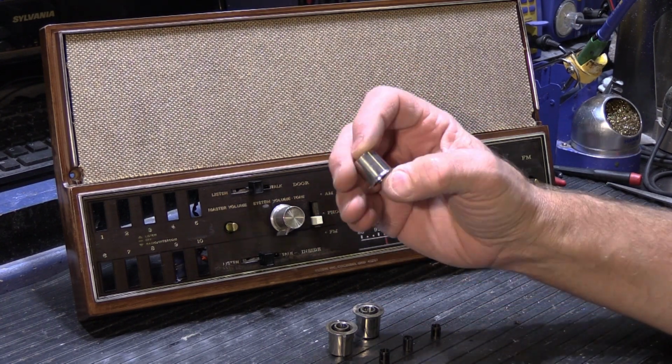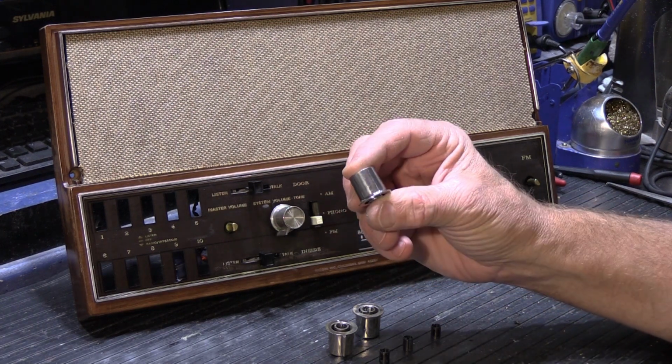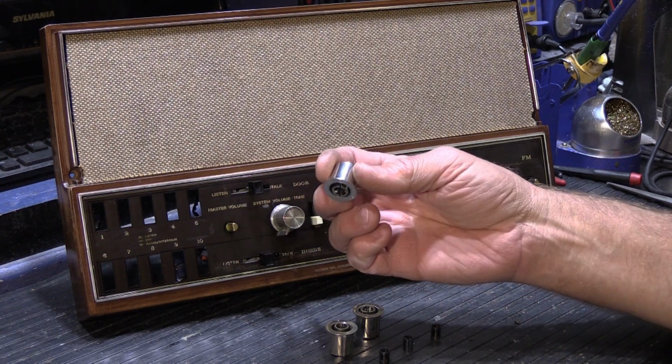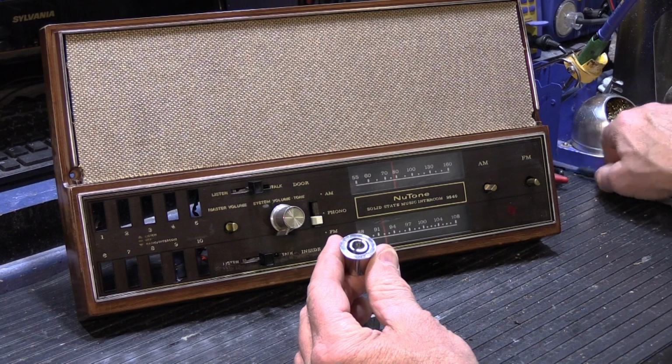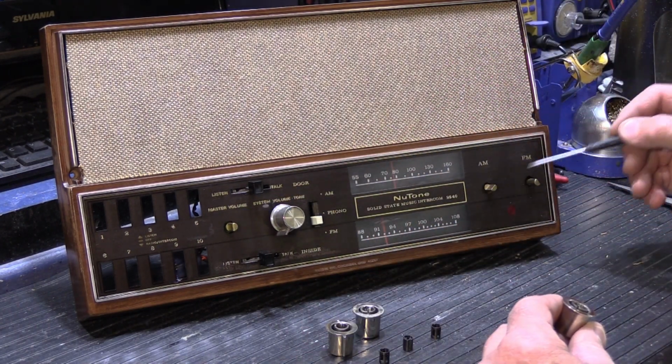The outside's actually cleaned up pretty well. They're chrome plated plastic. They were kind of grungy and I cleaned them up and got all the grunge off of them, so now they're kind of shiny again. And the outsides look pretty good. The problem is with the insides. It's the part in the center right here that fits over the shafts on the set.